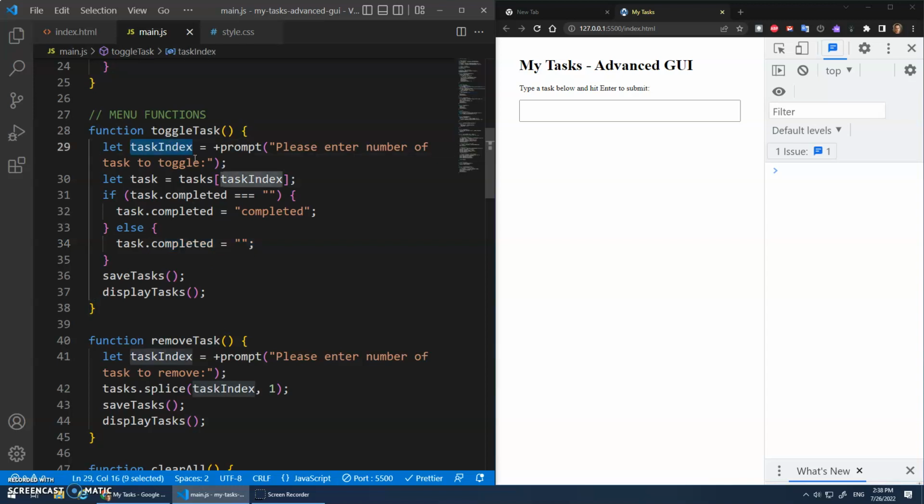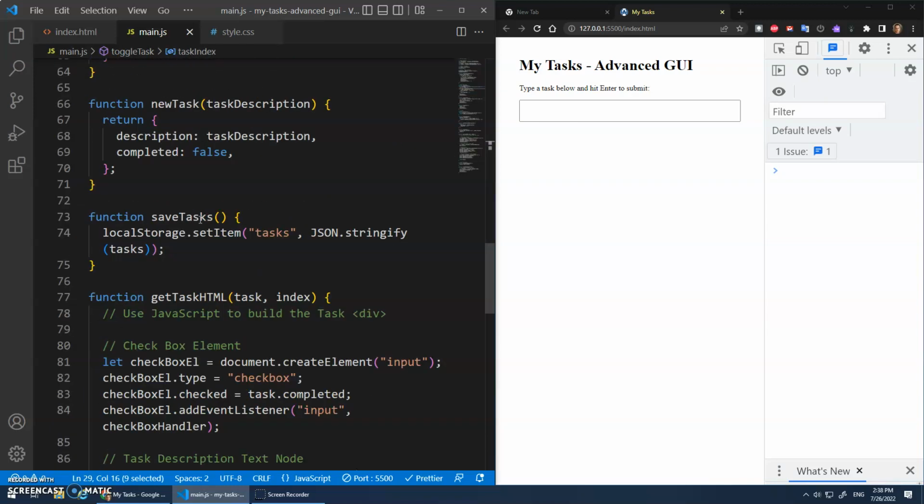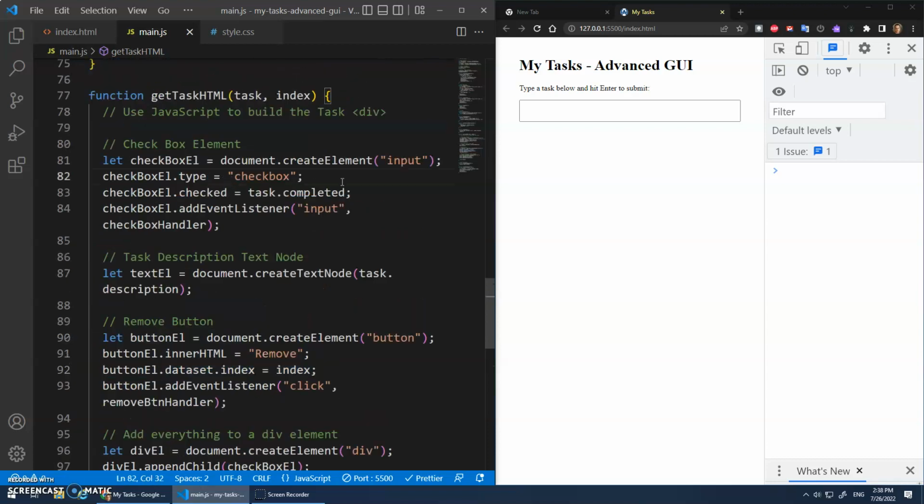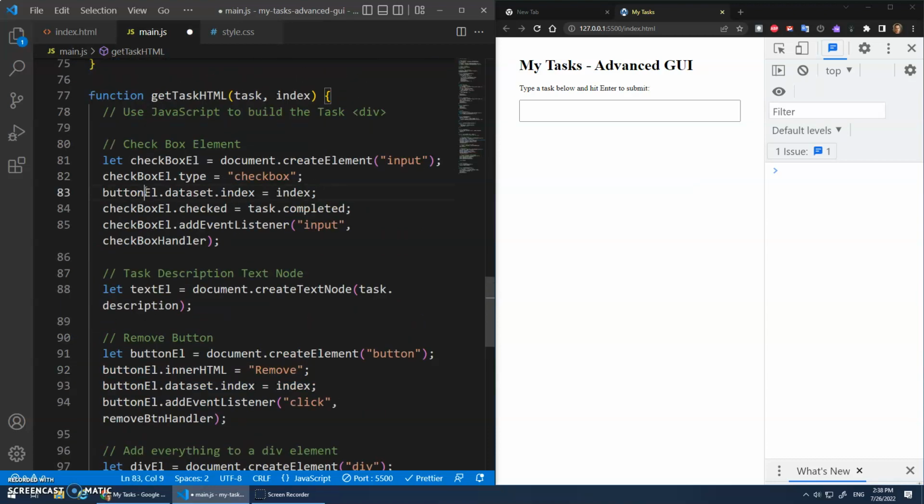But again, we do need the index. So that nice little trick that we did with our buttons about the dataset, we're going to also do that for our checkbox. I'm just going to put it here. And we'll say checkbox element dot dataset dot index is assigned index, so that when we get the target element in our event listener, we'll be able to access the dataset to know the right index value, just like with the button.